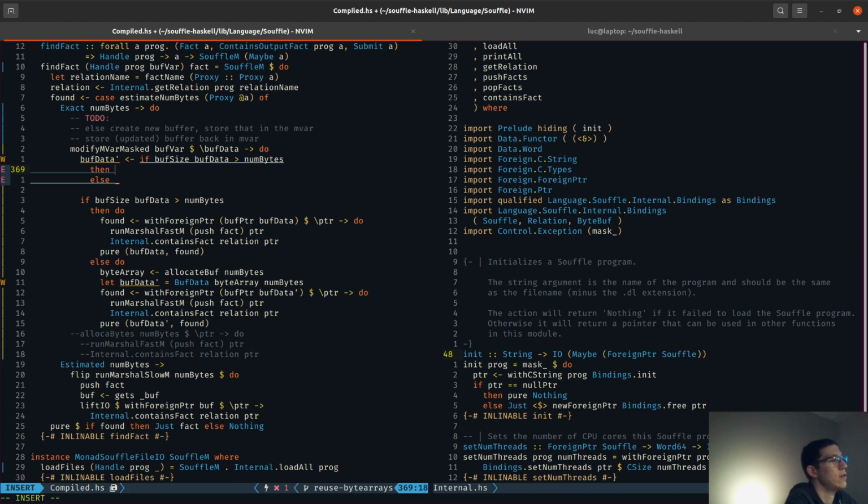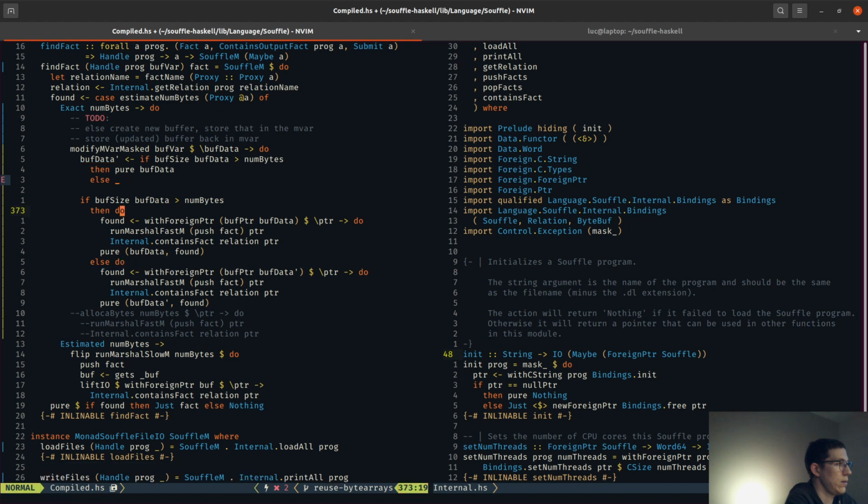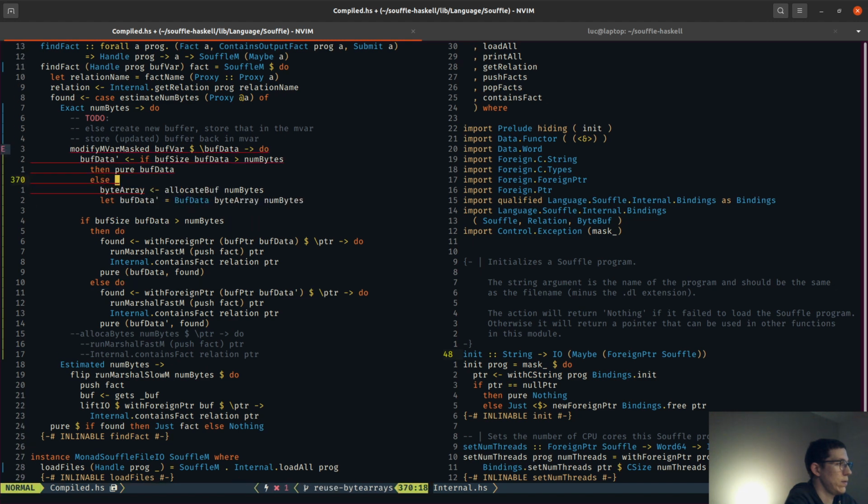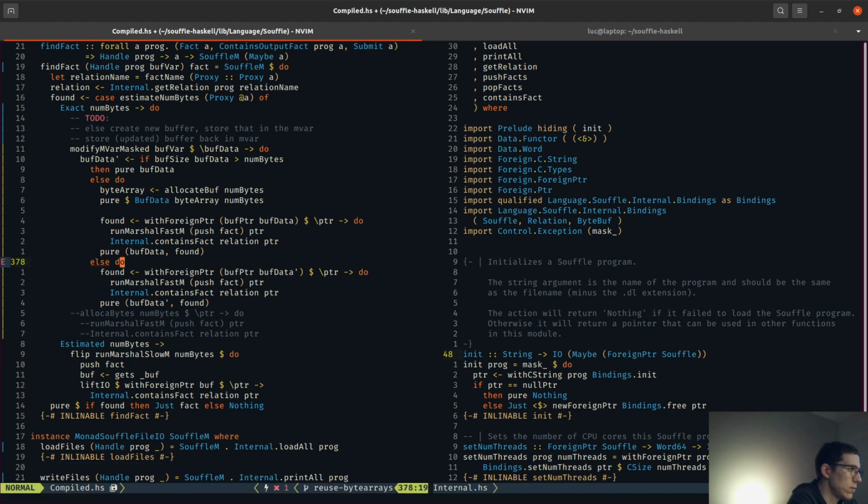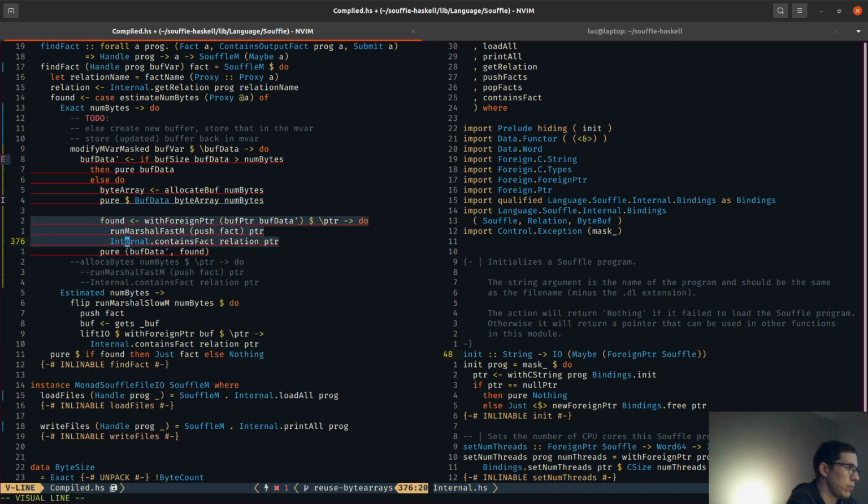If the size is large enough, then buff data. Otherwise, this one. Okay. And what I think we can do now is get rid of all this. Let's get rid of that part.